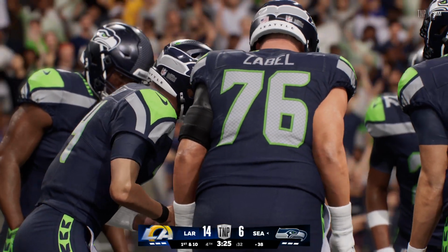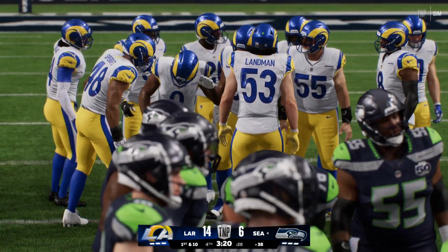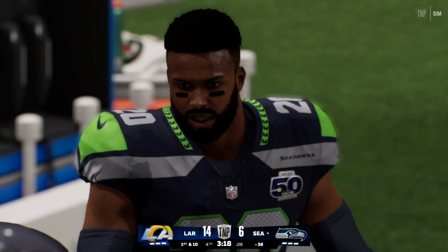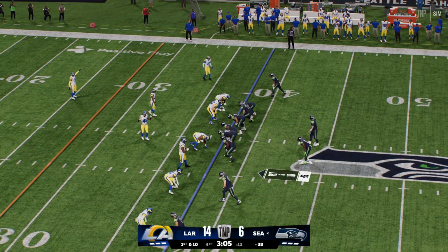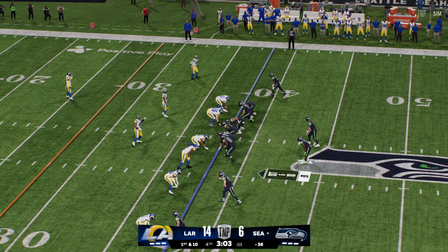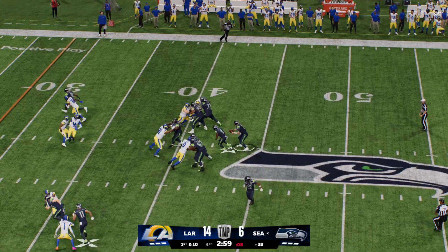And that's a much-needed first down right there. Look, they're down by 8. So logic says they don't have to get a touchdown out of this drive. But the way things are going, I don't know if I'd put it in the hands of my defense here. You might not get the ball back at all. So if a fourth down situation comes up, I'm thinking hard about going for it right here and right now.